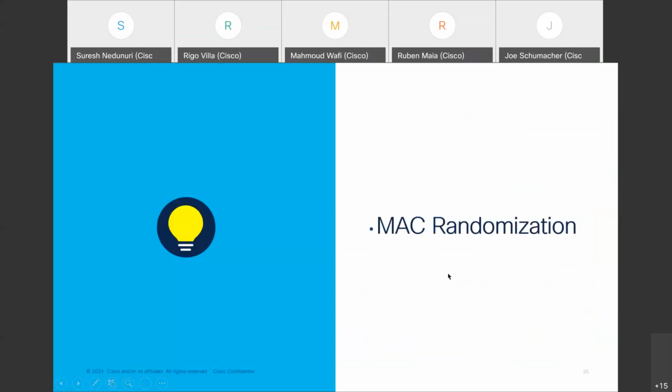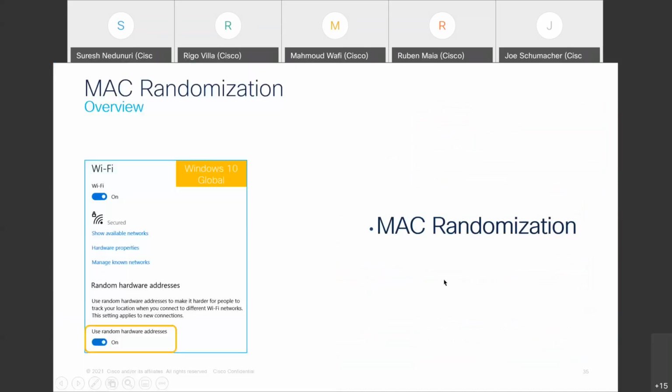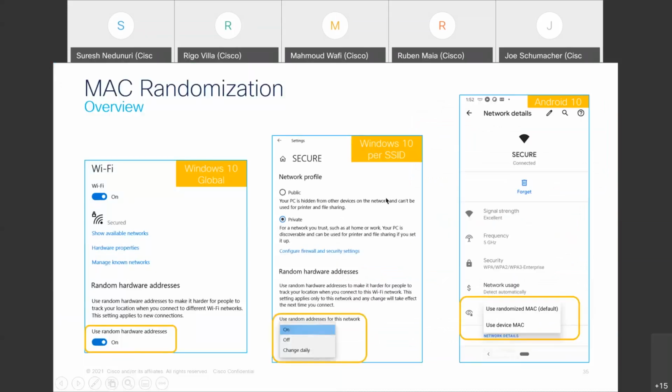So MAC randomization: we are seeing a lot of questions in the Q&A, maybe a couple of them, on how ISE can deal with MAC randomization. This is an overview of MAC randomization on different mobile devices like Windows and Android, which can be configured per SSID or in global settings.